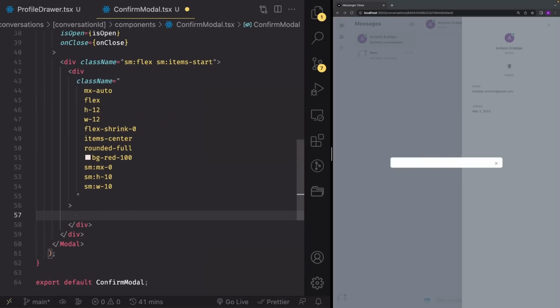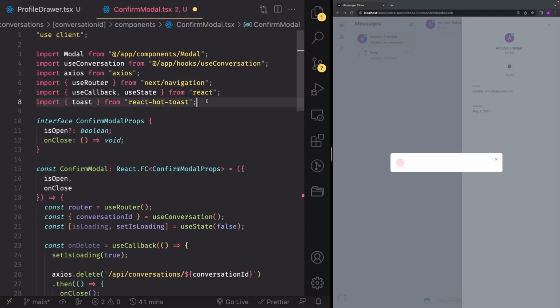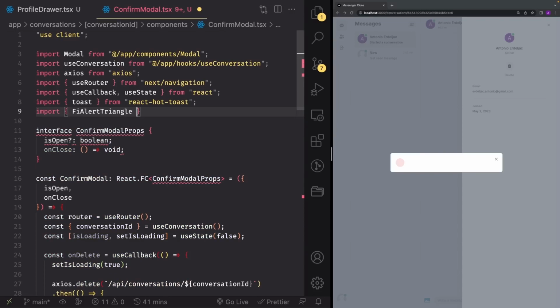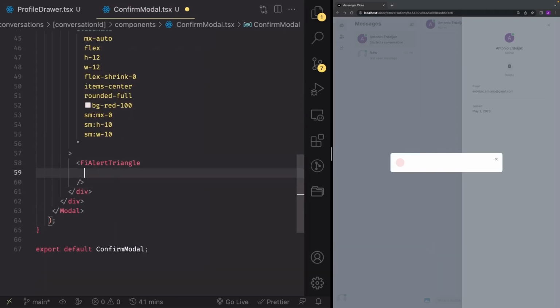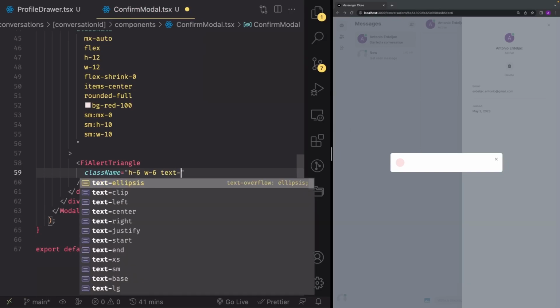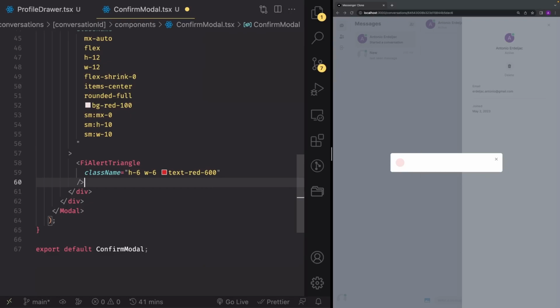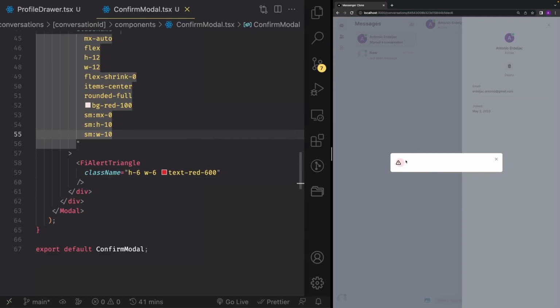And inside we are going to use an icon, so FiAlertTriangle like this, and you can import FiAlertTriangle like this from react-icons/fi like that. Now go back to your triangle here, and I'm going to give it a class name of h-6 w-6 and text-red-600 like that. And I'm going to save this, and now you can see that I have this little icon right here. Great.